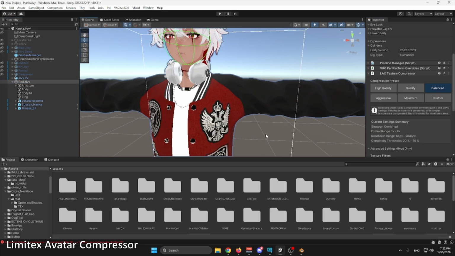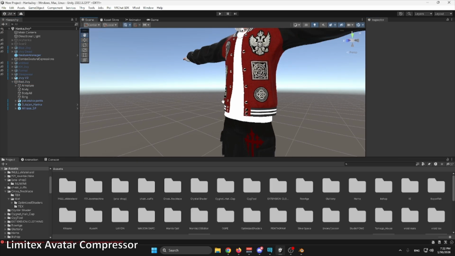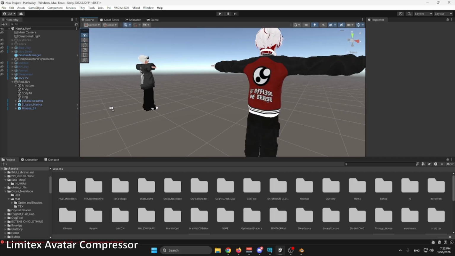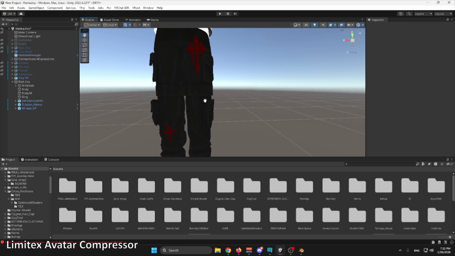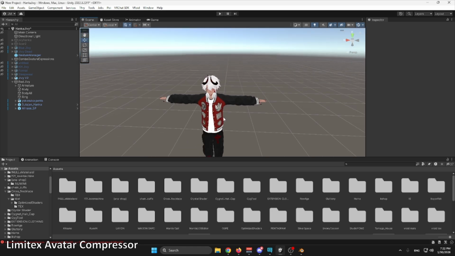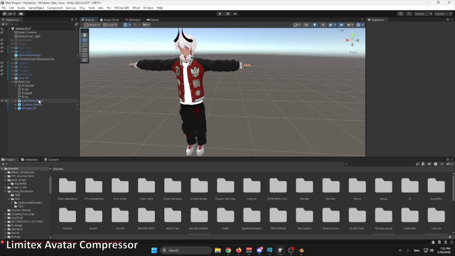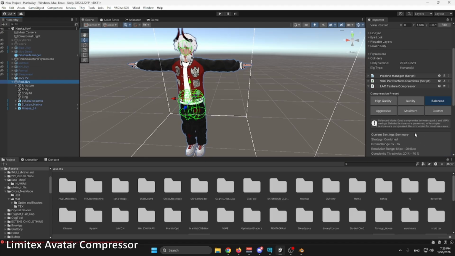Typically, a lot of the avatars I like to use do use kind of detailed textures. You could probably get away with the better quality fixes. For me, I'm going to use high quality.